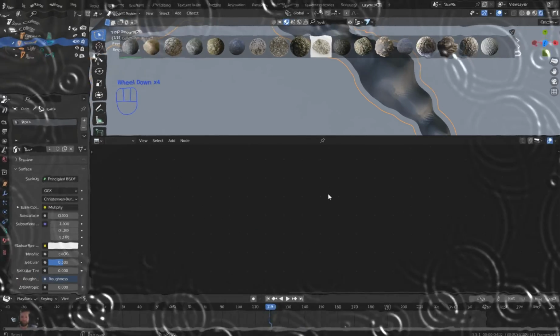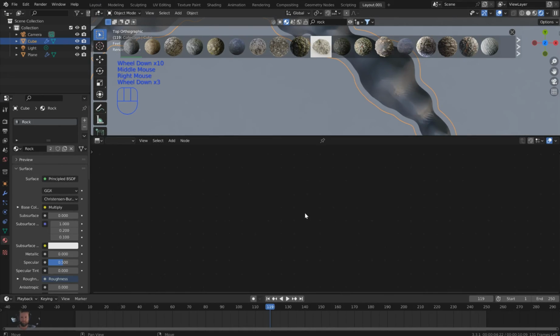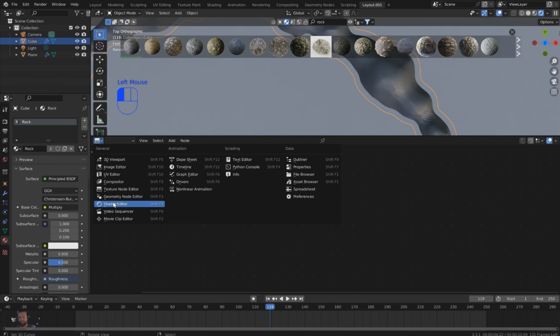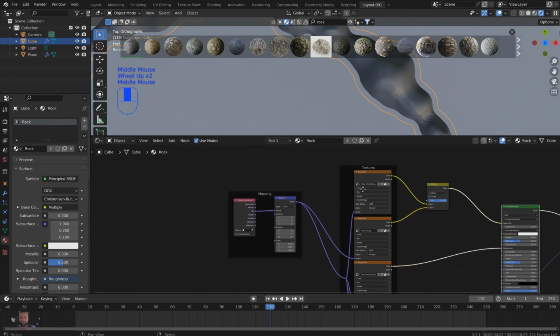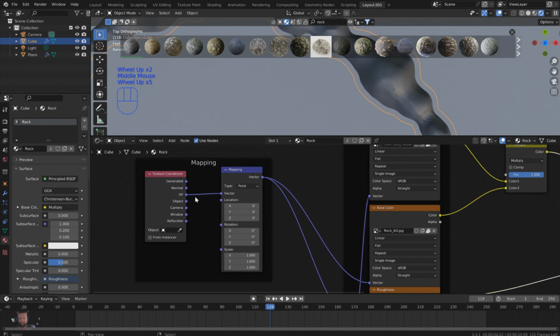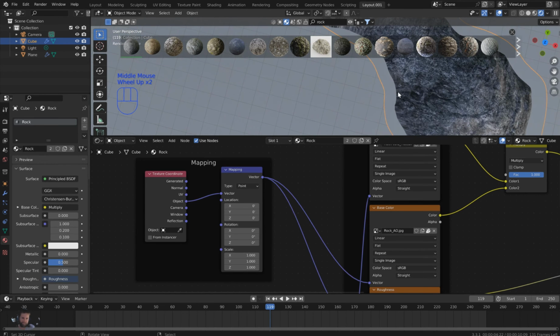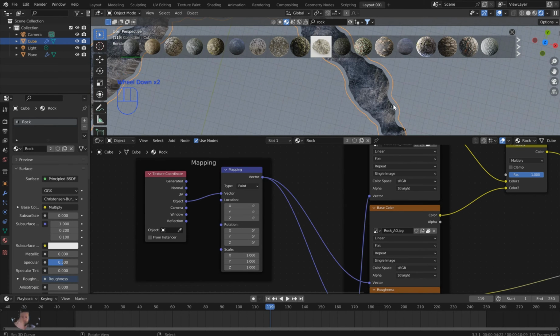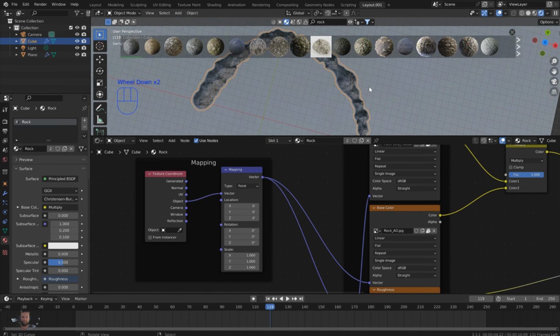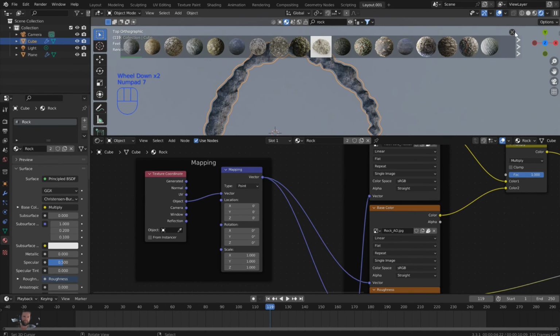So I'll go to the texture node editor. I mean the shader editor, pardon me. And I'm going to go to the mapping. Let's look at this thing for a second. We're set to UV, and I don't have a UV on this, and you can do the new UV system in geometry nodes, but that's a little convoluted. So I'm just going to go to object to vector, which works pretty nice. Looks like that's kind of what I want. Now, I'm doing this for a tutorial on my Udemy as well.